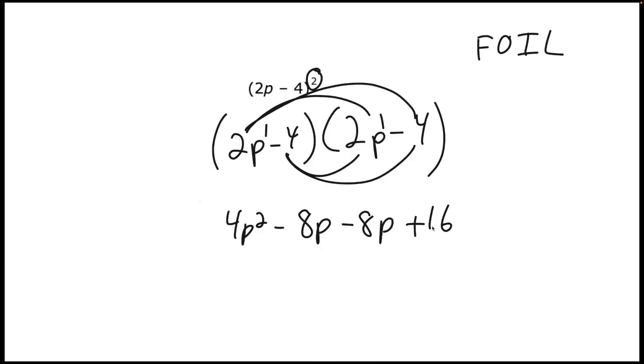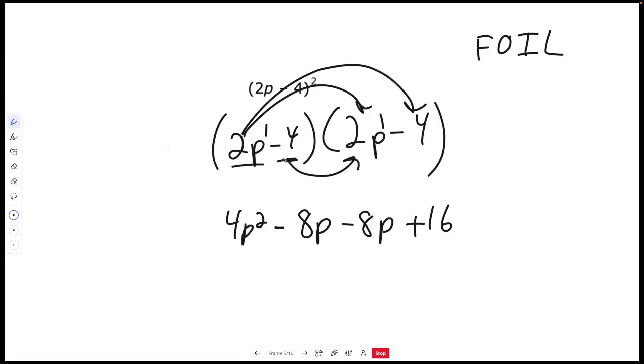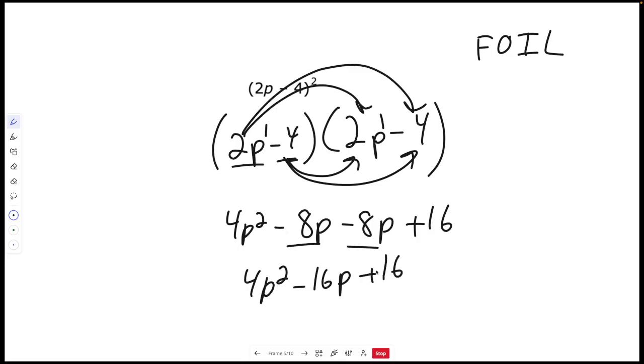If you look at sort of the shape of the lines, some students have called that the hurricane. Really what we're doing, we call it FOIL, but all we're really doing here is we're distributing, right? Just like in the first problem, we take the first and we distribute it to both. Then we take the second number and we distribute it to both. All right, FOIL is just another word for distributive property. Okay, now that we're here, we need to combine like terms because this and this are like terms, they can combine. So we're going to end up with 4p squared minus 16p plus 16, and this is the final answer.